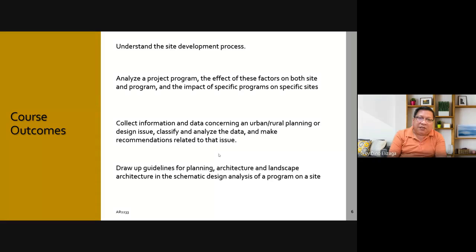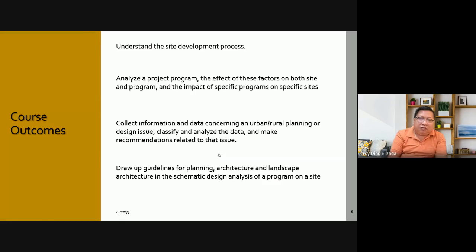Then analyze a project program, the effect of these factors on both site and the program, and the impact of specific programs on specific sites, because we always start our design with an architectural brief or the architectural program. And then sometimes the site actually is included in the program, and yet if we are going to separate that, we're talking about the building program only, it normally has an effect on the site requirements.